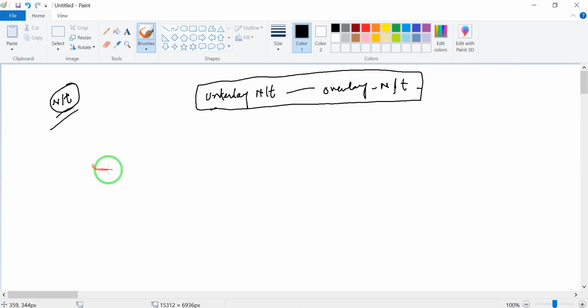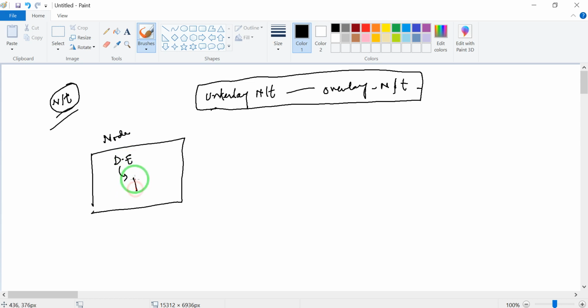Let's suppose we have a node, and in this node we have a Docker engine, and the Docker engine launches a container.